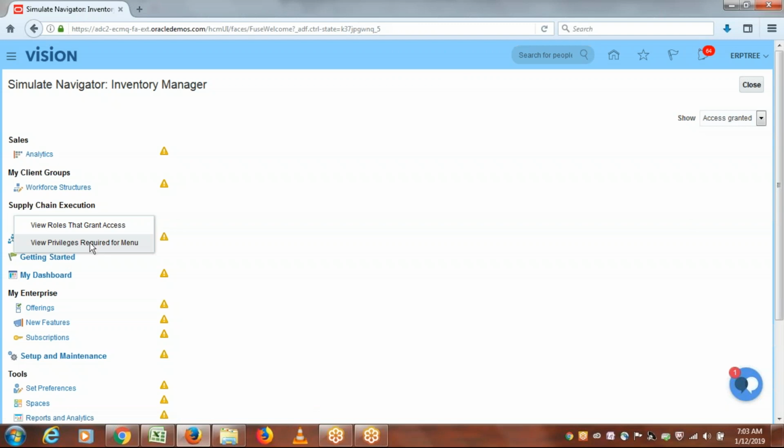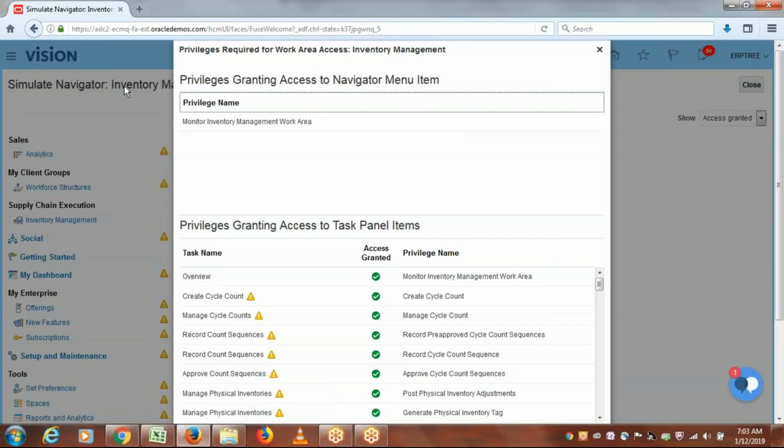In reality it is not menu, it is role, but Oracle did not change that term from menu to role. Okay, view privileges required for menu. Just click on this. It will list out all the privileges this user got because of this inventory manager role.